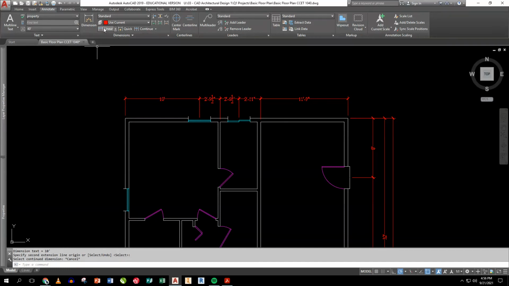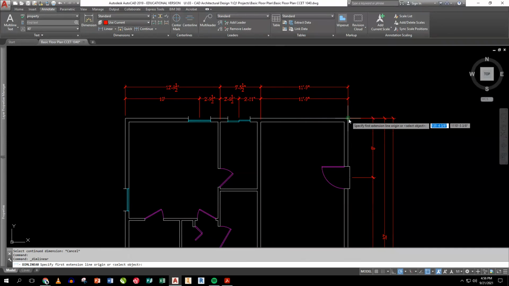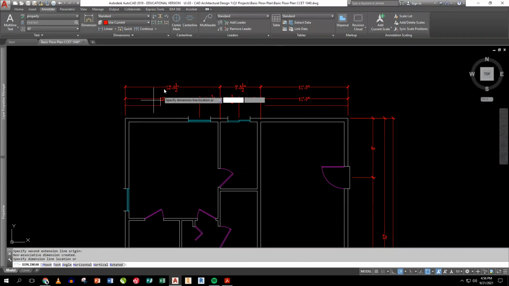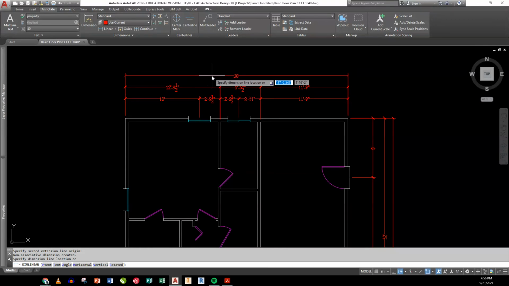Got it? So linear, I'm going to do this again from here to here. Pull that up about 2 text heights. So there, then go continue. This time I'm doing the room size and room size. Enter. This time I'm going to go and do framed walls. So linear from here. Well, there's only one framed wall. It goes all the way to there. Pull it up about 2 text heights. Click. So that's how I do that across.